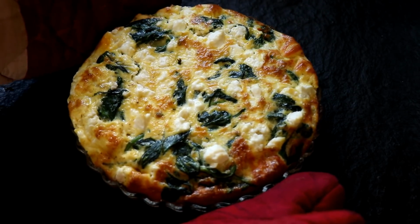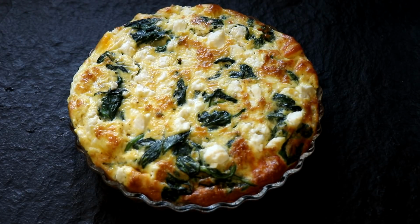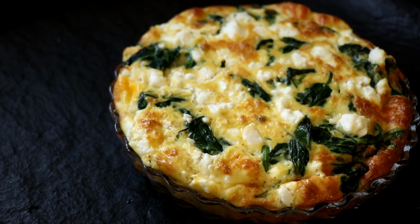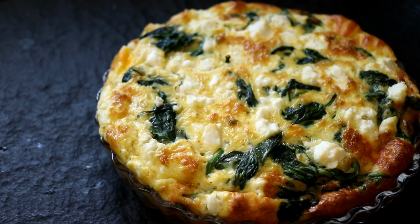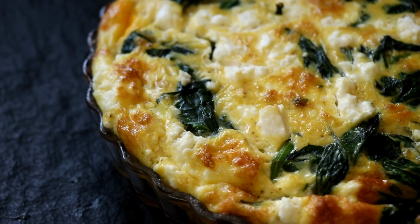And that's it, folks. After about 20 minutes in the oven, mine was done and ready. And that looks so good. And that's it, ladies and gentlemen. The frittata is ready. And it looks like a work of art, doesn't it?